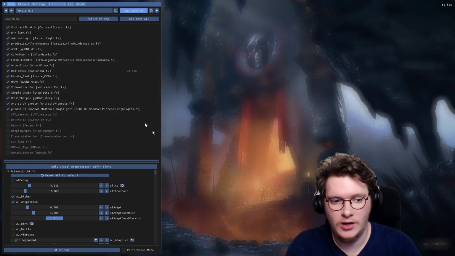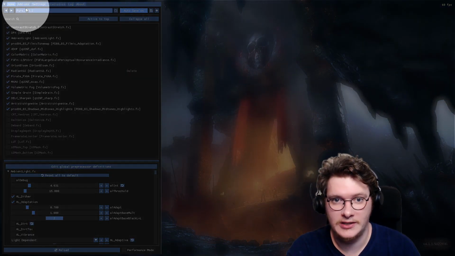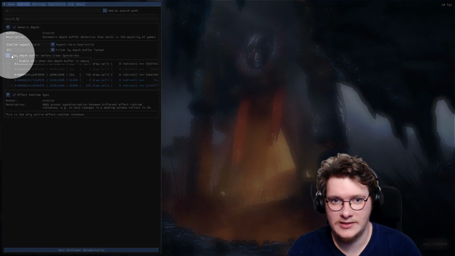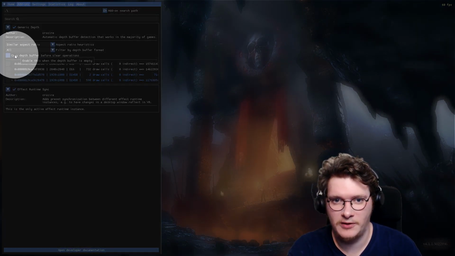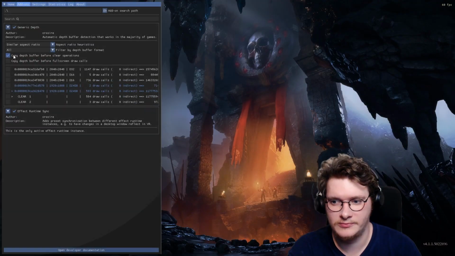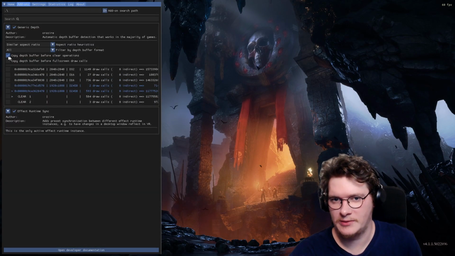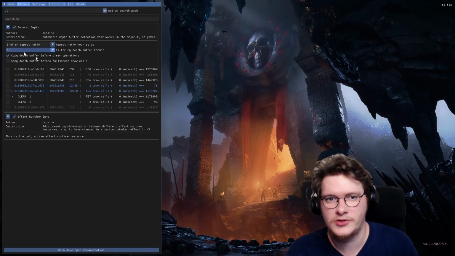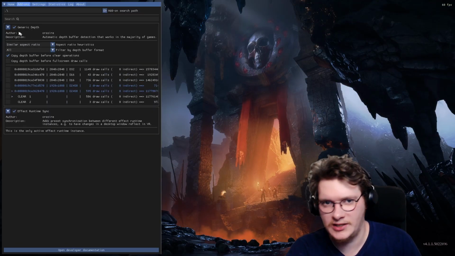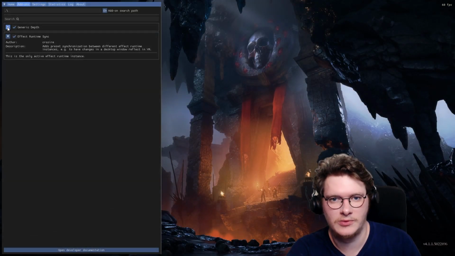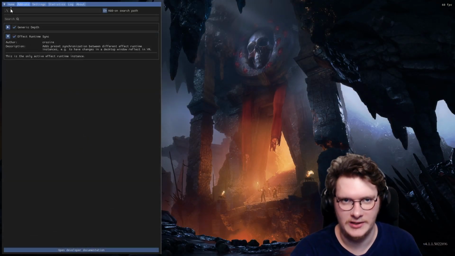So we're going to go up onto the add-ons tab up at the top here. And then we're just going to click this here where it says copy depth buffer before clear operations. Done. That's all we need to do. And also, you see the fogginess has cleared up. I'm also going to hit this little tab button to hide this away for us. Okay, so it looks a bit cleaner.